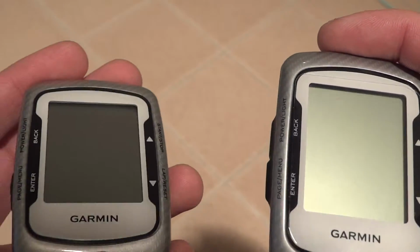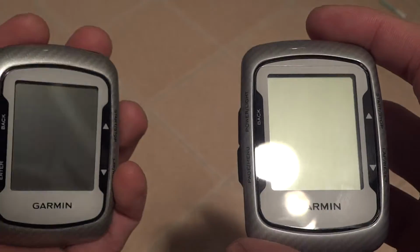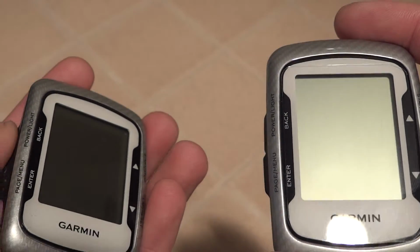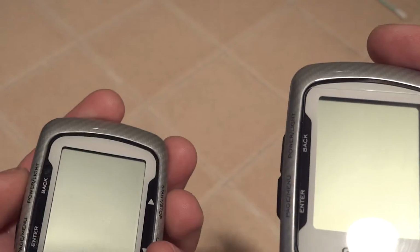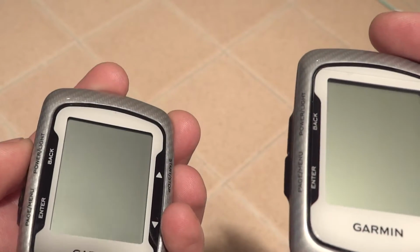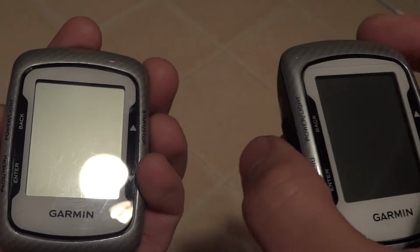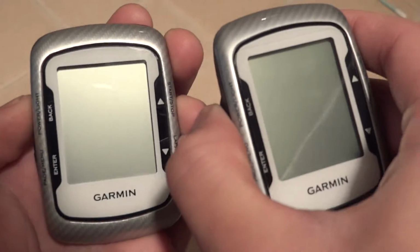Now, in terms of firmware, there isn't that much difference between both Garmin Edges, with only subtle differences in terms of the menu layout. One thing to note is that when you power up the Garmin Edge 500 for the US version, you hear a beep that lets you know that it's on, whereas the Garmin Taiwan does not beep. So here we go, let's boot it up and I'll show you the differences.